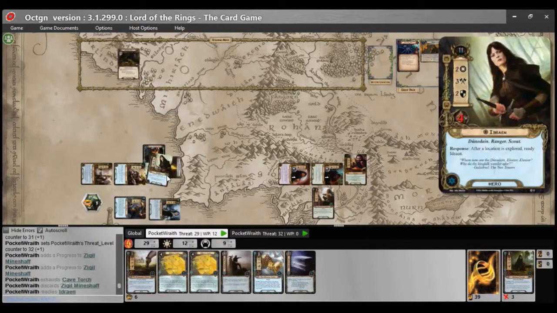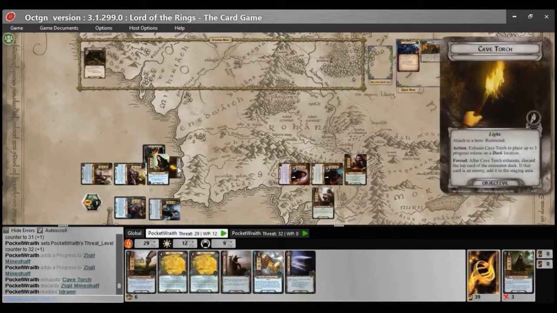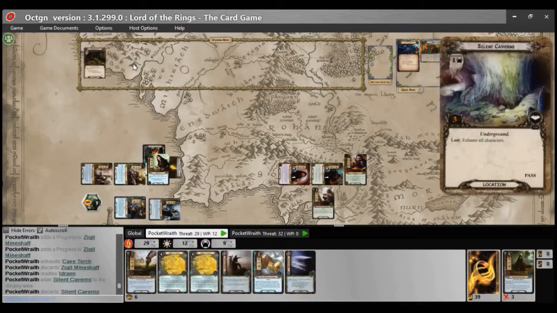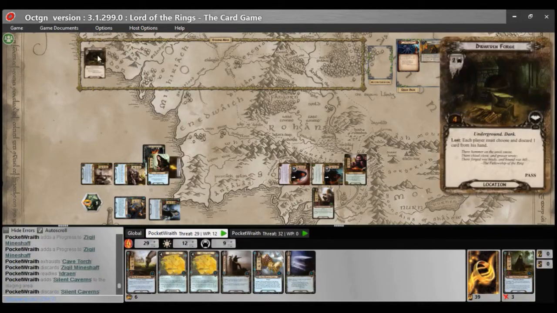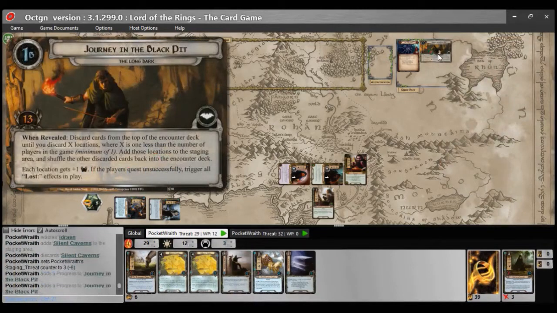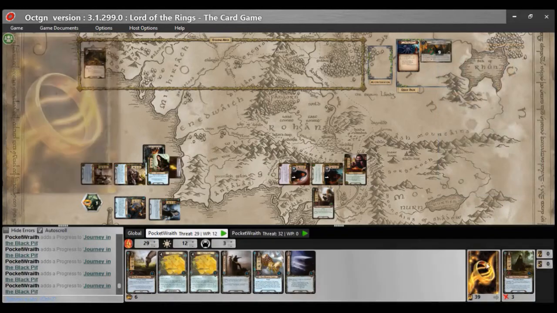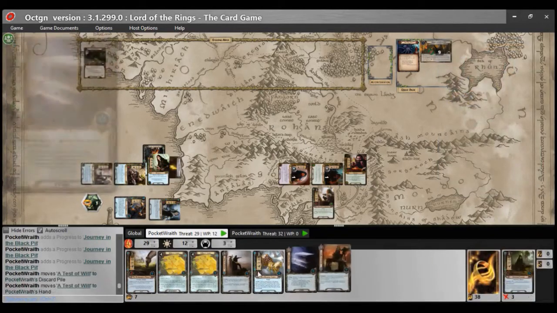Exploring it, raiding Erdrain, and then of course after the Cave Torch exhausts, discard the top card of the encounter deck. It is not an enemy, so it will not add it to the staging area. So now there's only 3 threats in the staging area, I make 9 progress. I also trigger Expert Treasure Hunter. After the attached hero quests successfully, name a card type, discard the top card from your deck. If the discarded card is the named type, take it into your hand. I name event. It is of course an event.